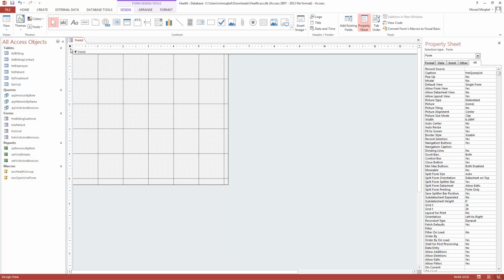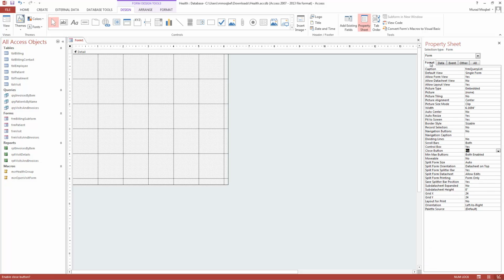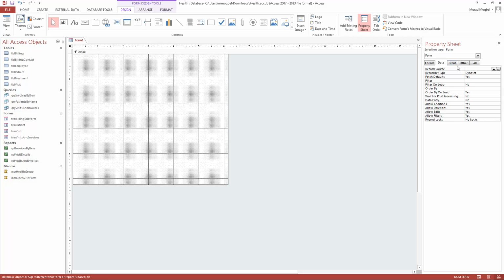is also to select the form. I already gave it a caption, and then you can do some of those aesthetics, getting rid of record selector, say no, and navigation buttons, no. There's another one here, close button, no. I'll go to format, or other, and where it says shortcut menu, say no. So now we took care of those little steps.